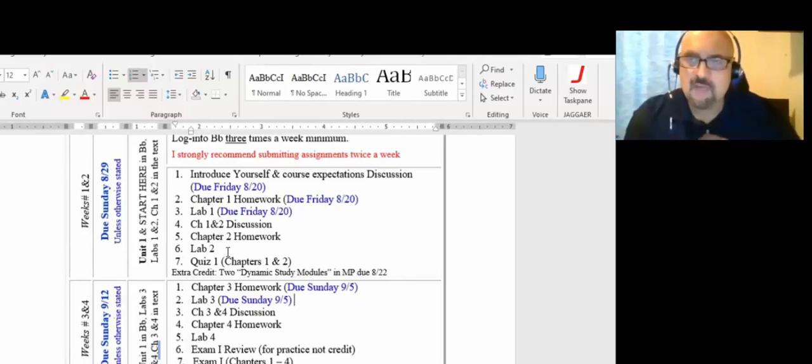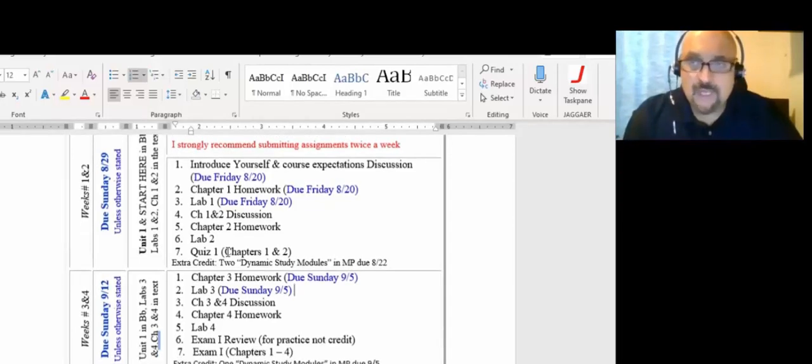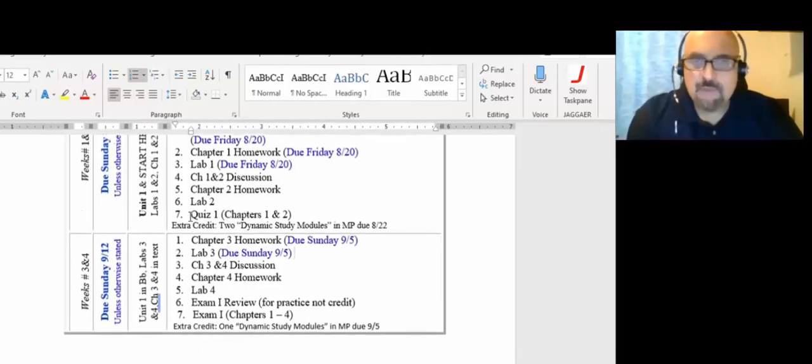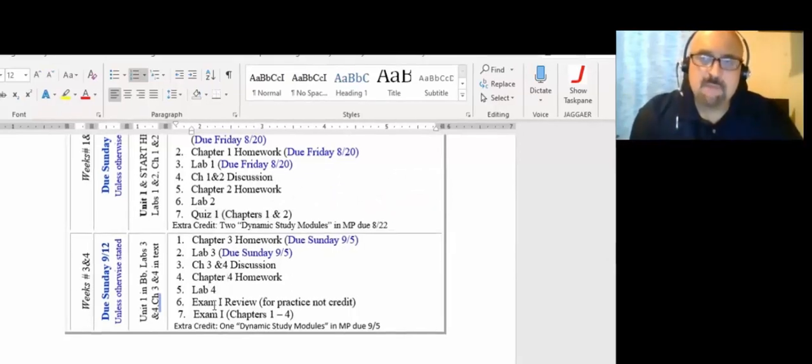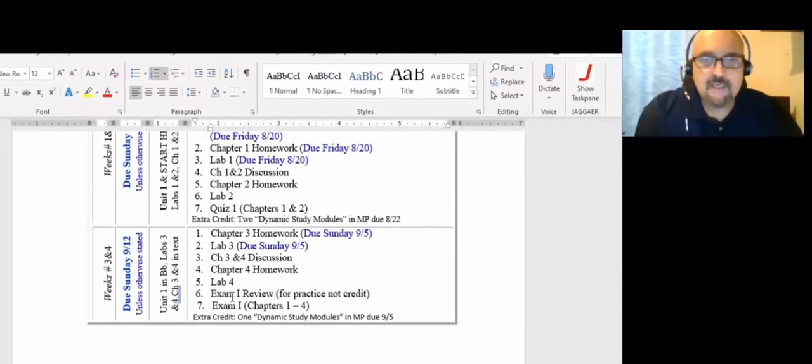The quizzes and the homework have unlimited time, and even they have 2 attempts. You can submit the quiz more than once. You can submit the homework more than once. But for the exam, it's only 1 attempt at this time. So the quiz is supposed to prepare you for the exam, the homework, the labs, and the discussion. All those assignments are supposed to prepare you for the high-stake exams.